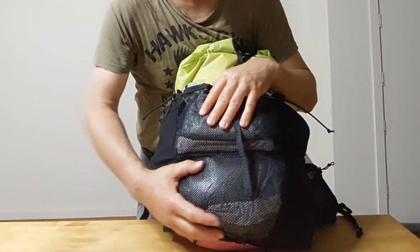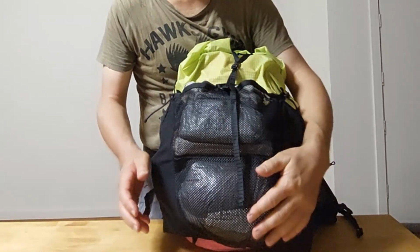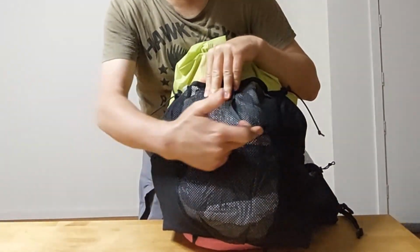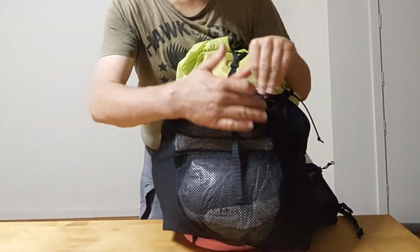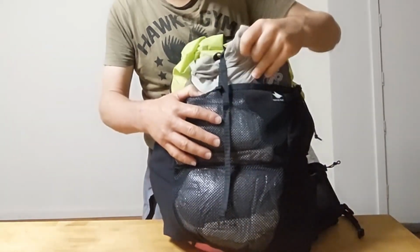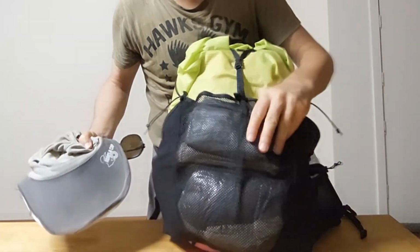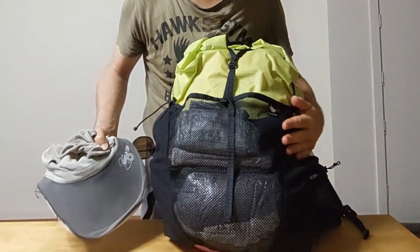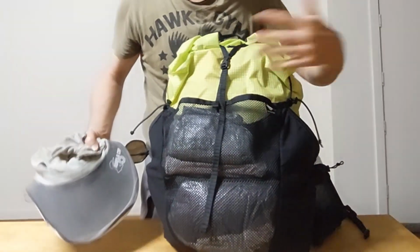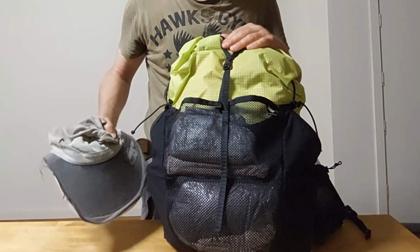Moving on, I've got down the bottom in this pocket my tarp with all of the cordage attached. Then in this top small pocket, I've got my pegs, and then my toilet kit. And just temporarily I have my hat and sunnies in here, so most of the time I would be wearing these. And if there's anything else during the day that's maybe wet or whatever, I can attach it to the outside of the pack here or put it in here. So plenty of space for all that sort of stuff.